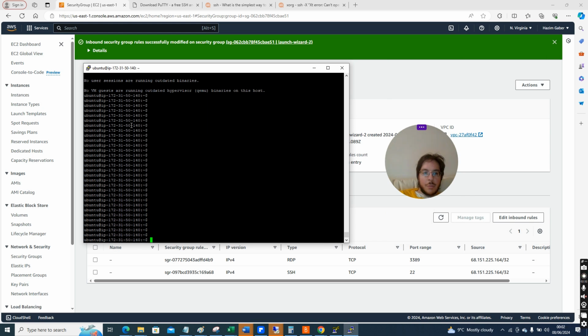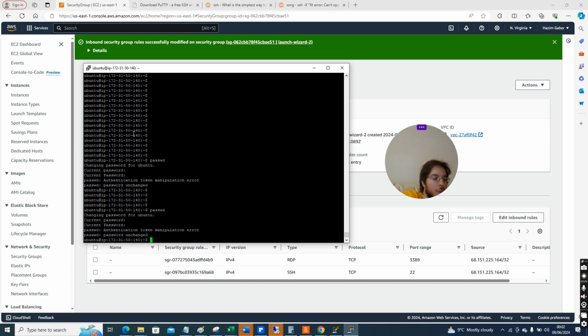So you're going to have to go back to the SSH session and change your password with the password command, which is passwd. And then pick a password. So my password is going to be password. Oops. I can't do that because I don't have a password. My current password is blank. So we don't have a password. We can't set a password.